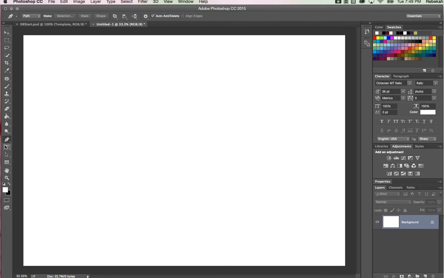Go ahead and choose your pen tool. Make sure it's the first option in the drop-down menu, just the regular old pen tool. And to make a line, just a simple line, click one time with your mouse. Don't pull, don't keep dragging. Click one time, let go of that mouse. And now choose an area that you would like the line to end and click one more time with your mouse. And that's it. There's your line.